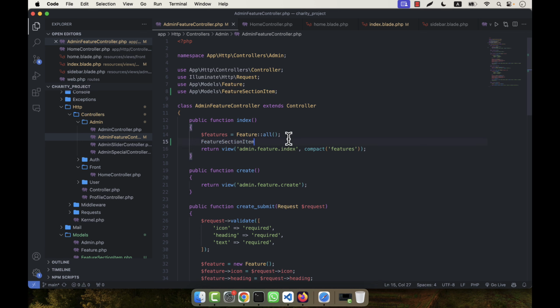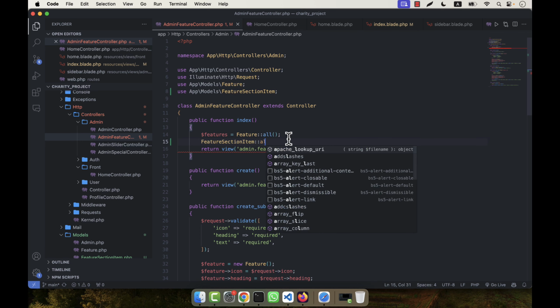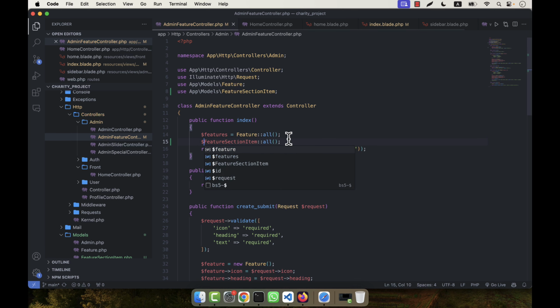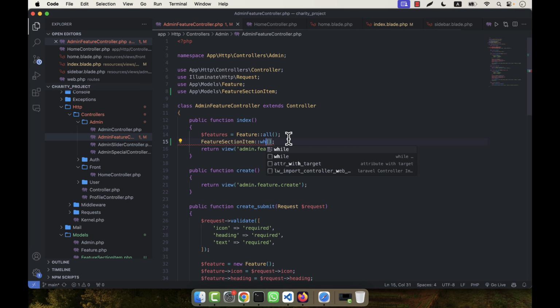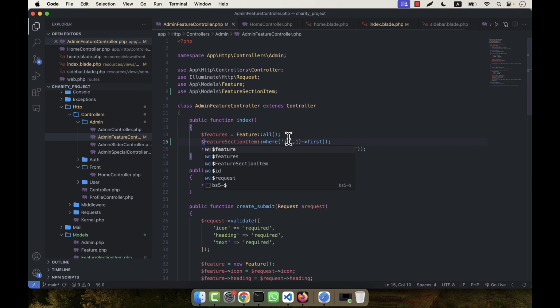So here I am going to get the data. Actually not all the data, here is only one record, where id equal to 1, and I can use the first function in order to get the data.